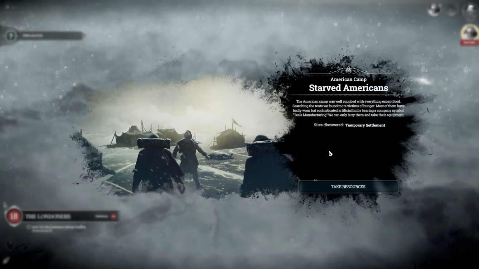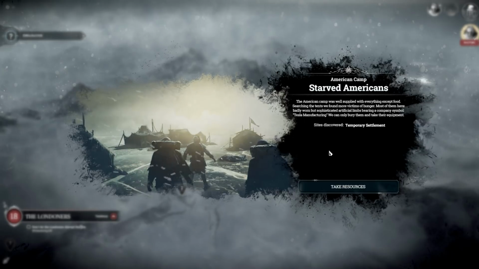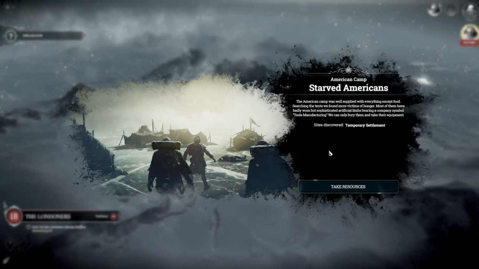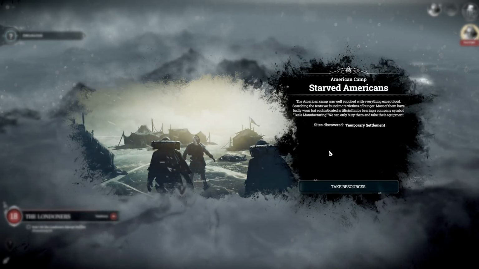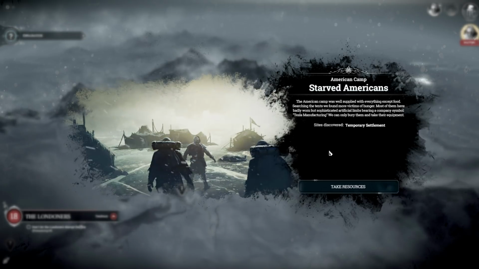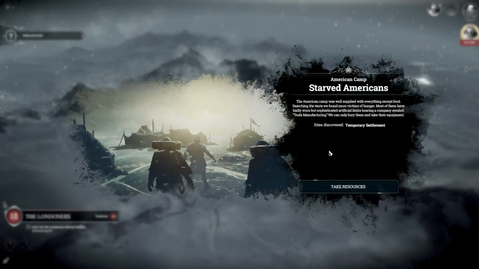The American camp was well supplied with everything except food. Searching the tents, we found more victims of hunger. Most of them had badly worn but sophisticated artificial limbs, bearing company symbol Tesla Manufacturing.